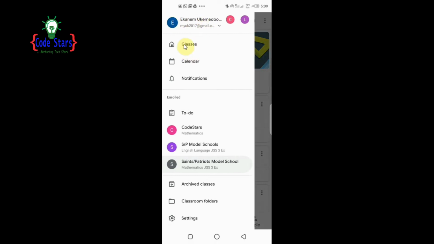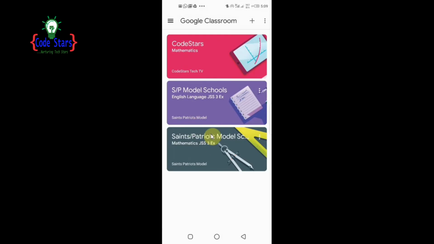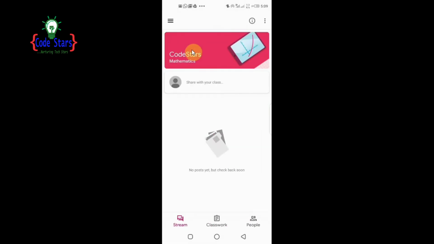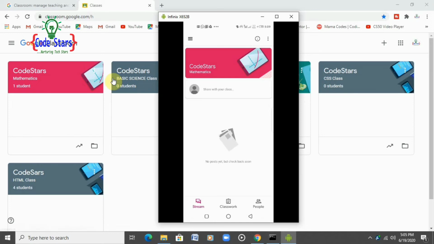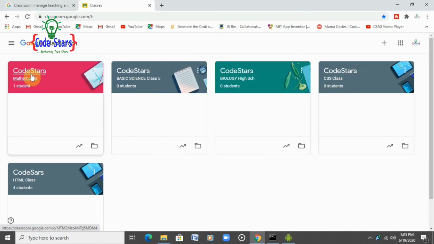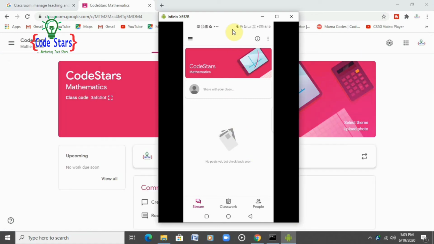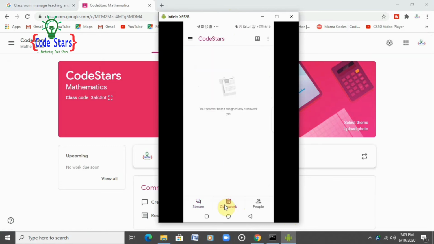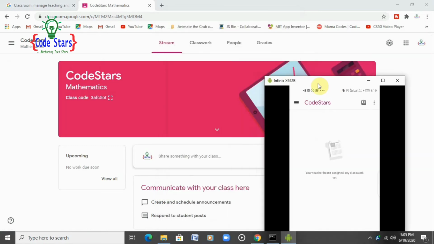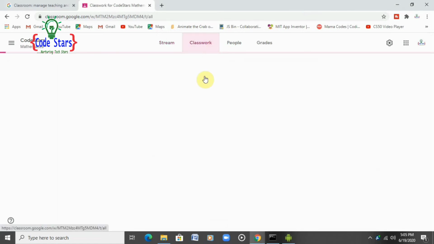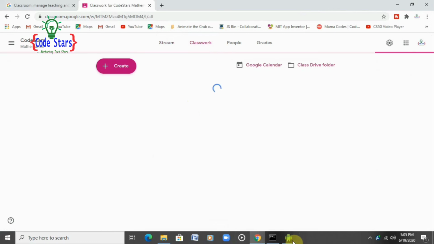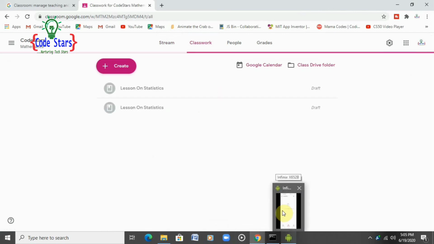Okay. Let's say this time around you want to access a class. Now, definitely, if you click on this class, let's check on the PC. Now, this particular class, if you click on it, whatever appears here is a class that you have access to using your mobile device. Now, if you go to the classwork, it's actually empty. If you come here and get to this classwork, it's actually empty as well. So you've been able to access that particular class using your mobile device.